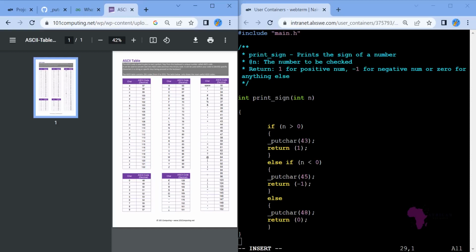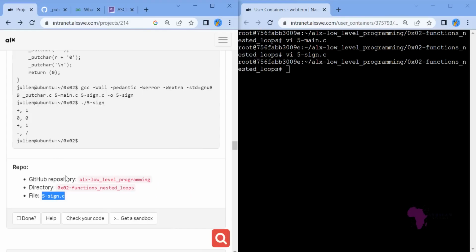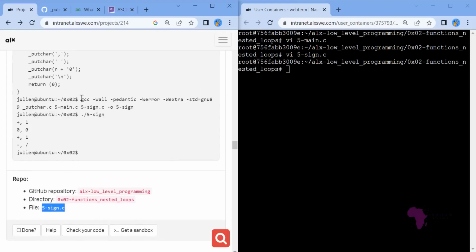So I believe that is now the explanation for that. I will not explain much. So let me go back here and escape my code like this, and then I will run GCC. Where's my GCC?